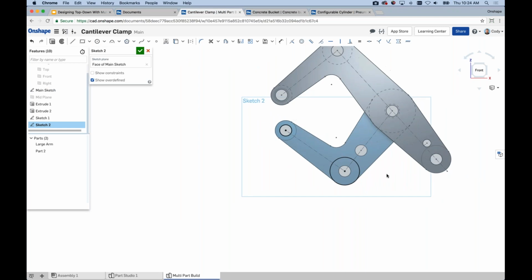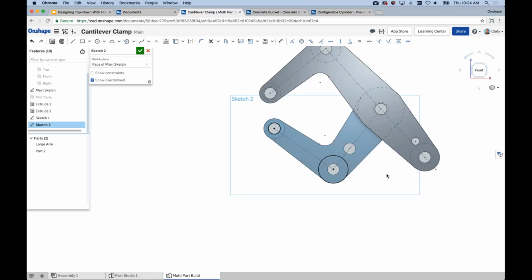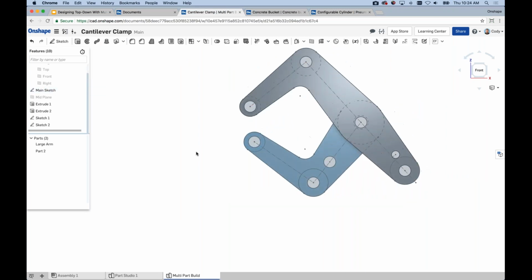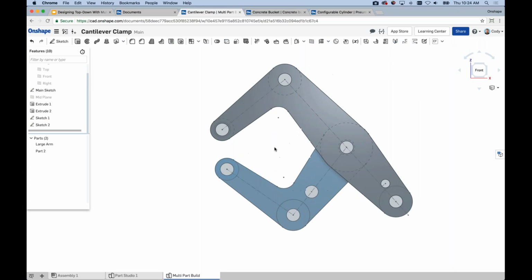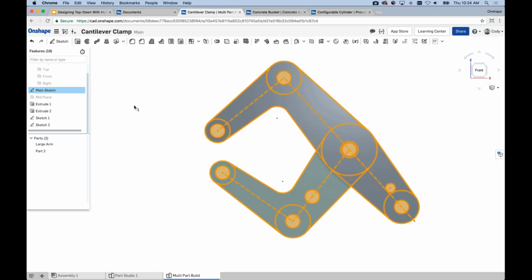All right, so now we've sketched 4 circles in 2 different sketches, but all of them are tied or constrained to that first sketch. Right, so this is what's often referred to as a master sketch or a master model technique, but it allows me to control everything from that first sketch.